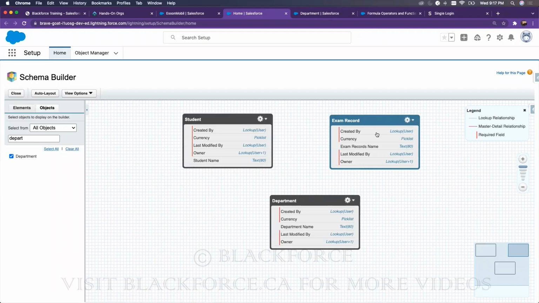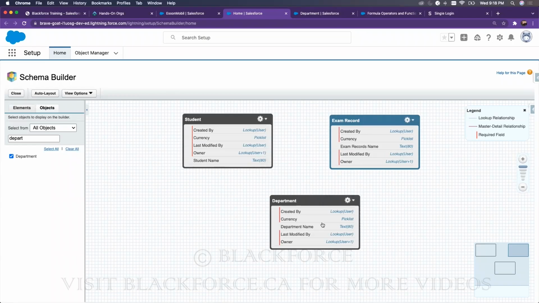A master detail relationship is a type of relationship that is closely related, meaning if you delete the master, you automatically delete the exam record. Without the master, the detail cannot be available.